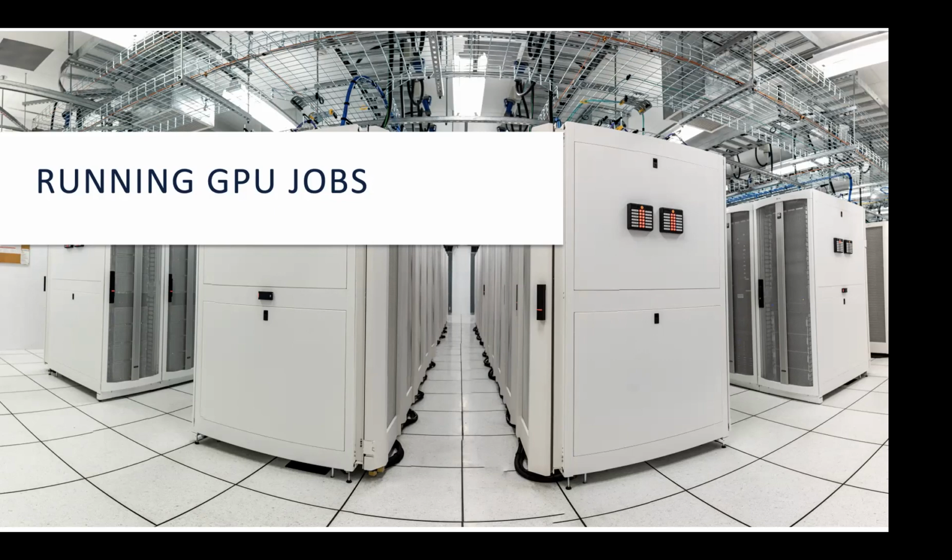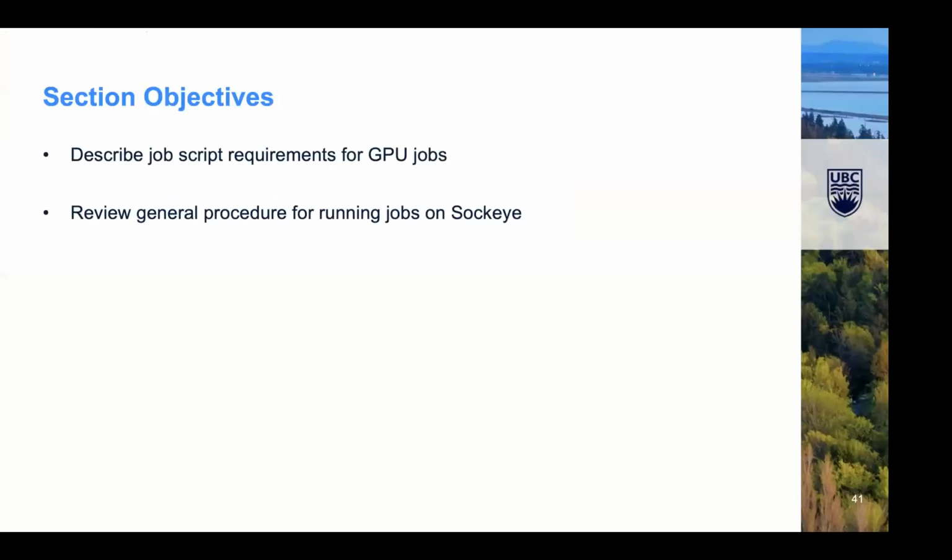Some of the running GPU jobs section we're going to talk about here is maybe a little bit more basic for some, but there are a few things that do trip people up, so we're going to cover everything. What I'd like to review in this section is some of the job script requirements for GPU jobs. We'll discuss running jobs and the job script in a meatier section tomorrow. So I'll cover the high level idea of what we're doing, but please also join us tomorrow morning, where we're going to review the general procedure for running jobs on Sockeye.